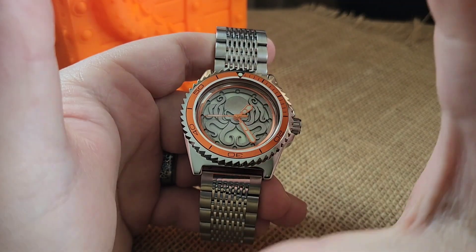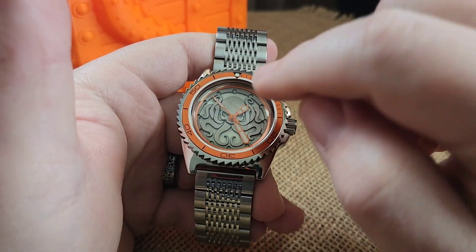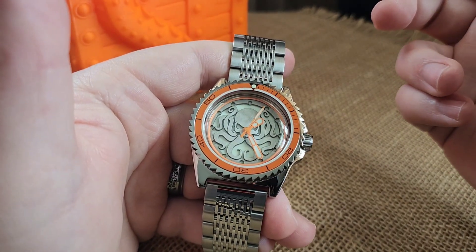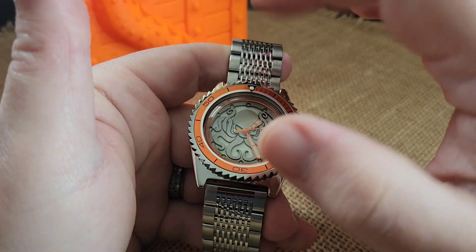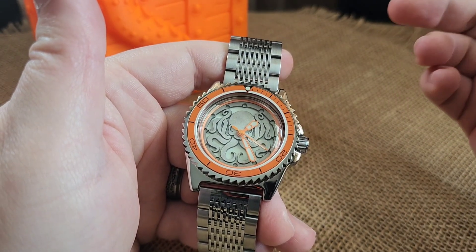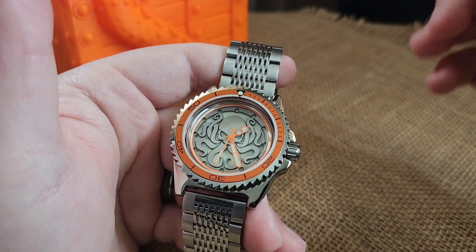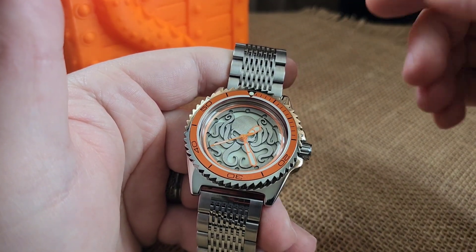I grabbed one of my backside fully lasered Kraken dials, and then I ordered in some glass inserts — you've got your orange insert here. Some of these are working well, some are not. A lot of times when I press the glass, these give a tighter glass seal for water tightness, but sometimes they're so tight when I press the glass they shoot out the back. It was so tight I had to remove that piece, and getting it back in would require pressing the glass back out, fitting it back into the glass, and repressing it without destroying anything on the acrylic glass — which is pretty much impossible. So when they pop out I just try them on a new piece of glass. This one actually stayed in; I tried it on two others and they didn't work out.